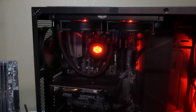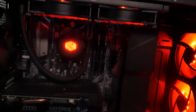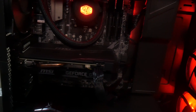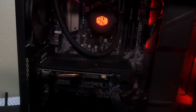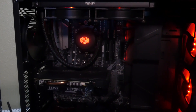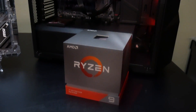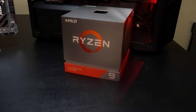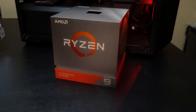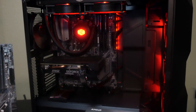The B450 Max comes with a larger BIOS chip, which is going to help with compatibility with all the new Ryzen 3000 processors, and it comes ready on the shelf for Ryzen 3000. If you buy an original B450, the BIOS can be upgraded, but it has to be flashed before you're able to use the new Ryzen 3000 CPUs. The Max comes ready for it, and the prices are pretty much the same, so there's really no reason not to grab the new one. The larger BIOS chip means better compatibility as new CPUs come out from AMD.